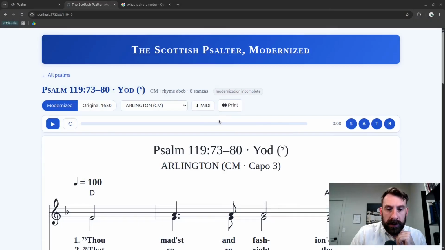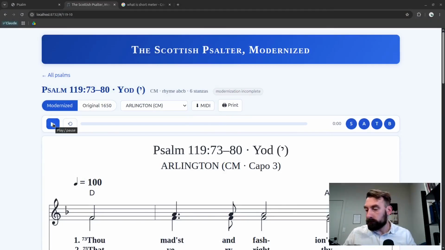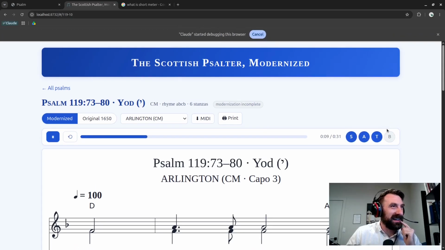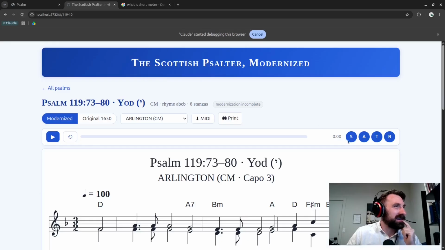Well, over here, it's worth looking at the MIDI player. That really has improved quite a bit. Let's see what we've got going on here. That's weird.